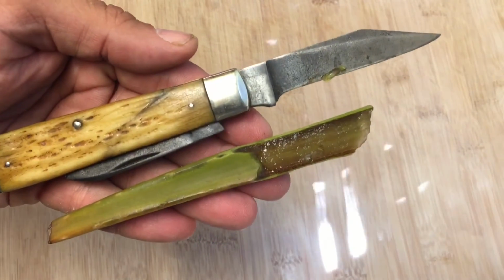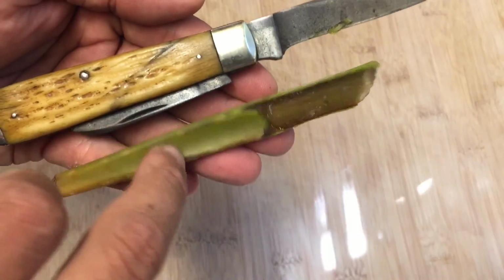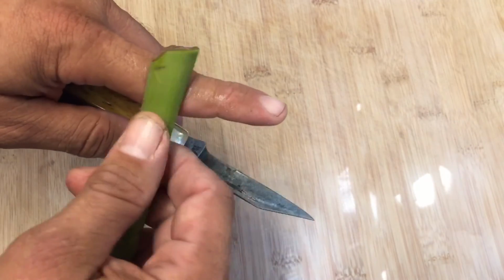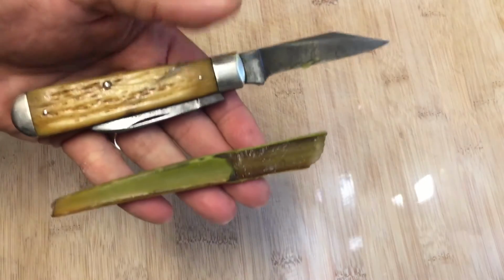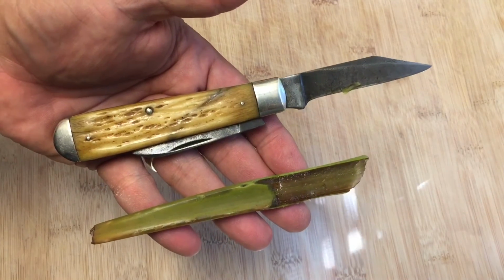So I use this bad boy for this right here, and I cut that aloe. Notice how I cut the thorns off of it right there. And I left myself this to use as a handle so that I can apply it to whatever it needs to be applied to. So until then, this is Knife Detector with another little helpful tip on aloe plants and showing you my beautiful K-Bar.